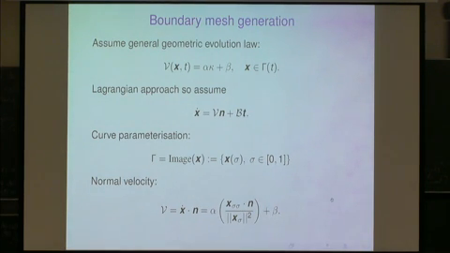Okay, now Charlie touched on this a little bit yesterday, but in generating grids, we also have to generate grids which are on the surface. So here I'm going to concentrate a little bit on curves. The curve is going to be moving by a sort of force mean curvature. So I'm prescribing the normal velocity of the curve. Now that's enough to say how the curve is moving, but from a numerical discretization point of view, that can often lead to rather poor quality grids. So sometimes it's useful to get some control over the tangential velocity of grid nodes on an evolving curve or surface.